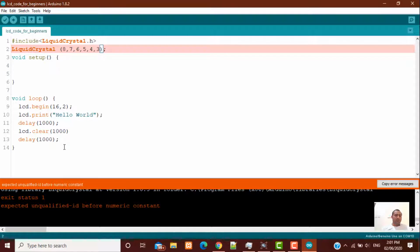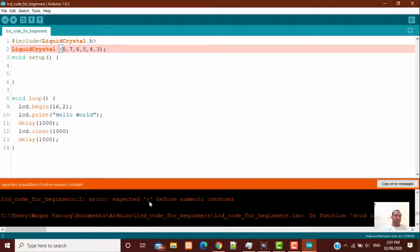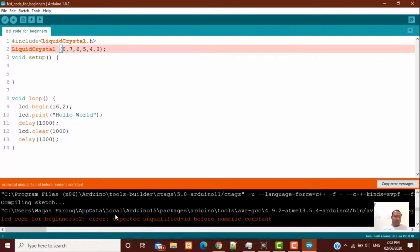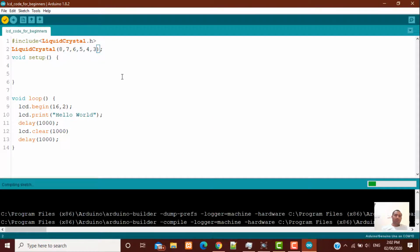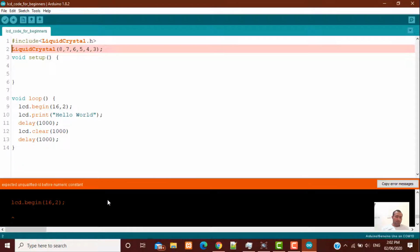Here we have some mistakes, that's why it's saying we have some error in the code. LCD liquid crystal, we have the space here, we don't have to add the space. So let's compile it again. Still having the same issue.